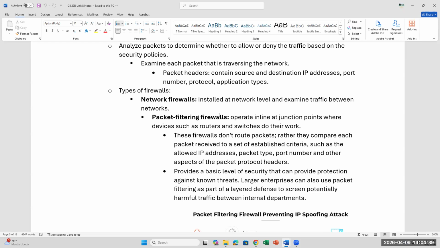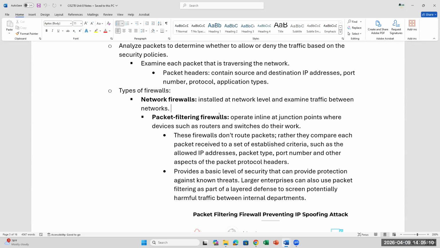So the router, it's like the freeway taking you to the exit, right? You're going to have a lot of cars going into the exit, but putting that firewall there is like putting the police officer at the exit to look at every single car that's coming to that exit, right? So what you do is you add that with your routers, right? It's on the same rack, you attach it, and it's going to look at all the packets that's being routed, that's bringing to that exit from the freeway.